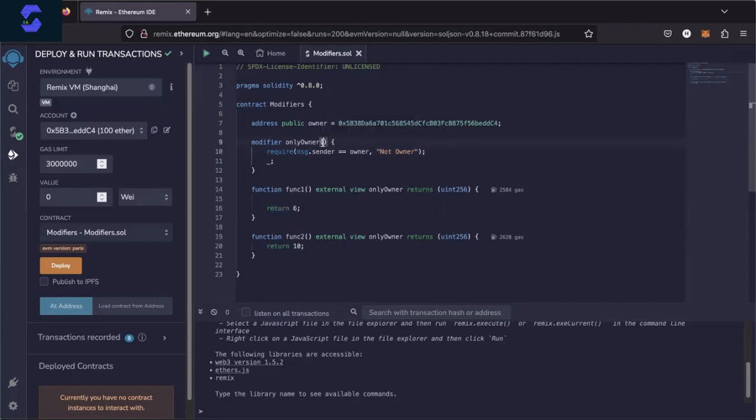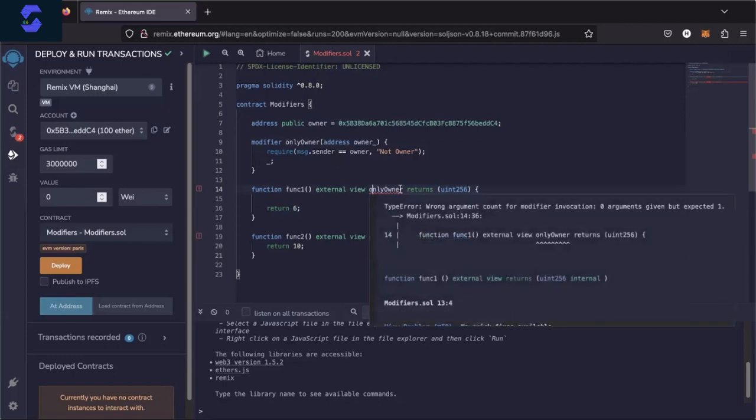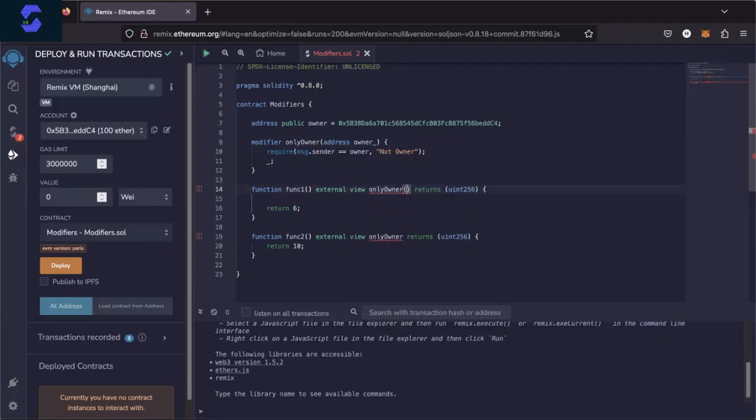So a modifier can also have parameters. So for instance, let us give a parameter to this modifier onlyOwner. So I can just create an address parameter and call that _owner, of course, I'm going to make it different from this one so that it does not shadow the state variable. And then in this case, here where we're passing the modifier, I need to pass in the value. And in our case, the value is going to be msg.sender, which is available for us here. And I can also repeat the same thing. So as you can see, the contract compiles.